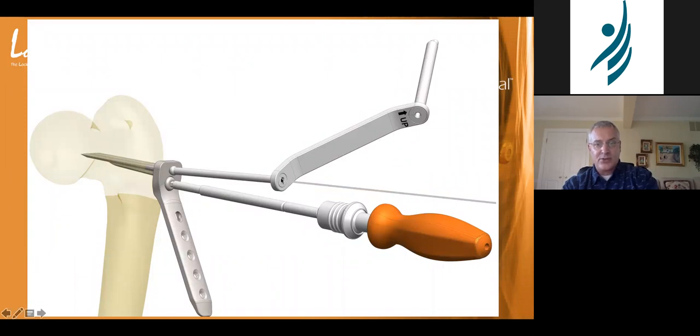This is a drill guide. You put the drill guide with the most multi-axial tip over the guide wire, and you push it, and it locks that plate right in place. And then you just put your screw in. And it's even become part of the technique guide. But that was one hurdle overcome with a brilliant idea.